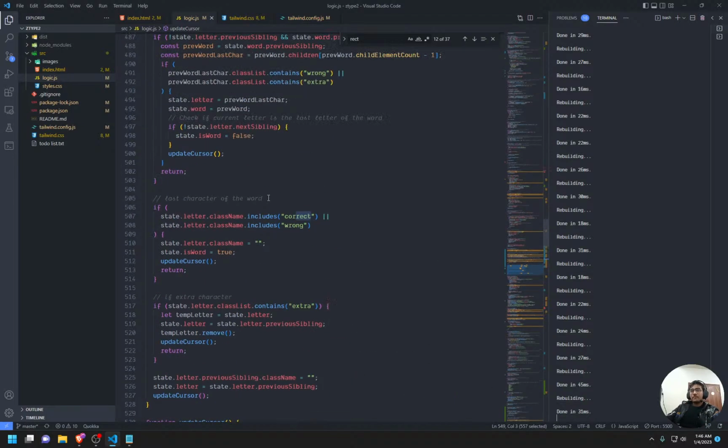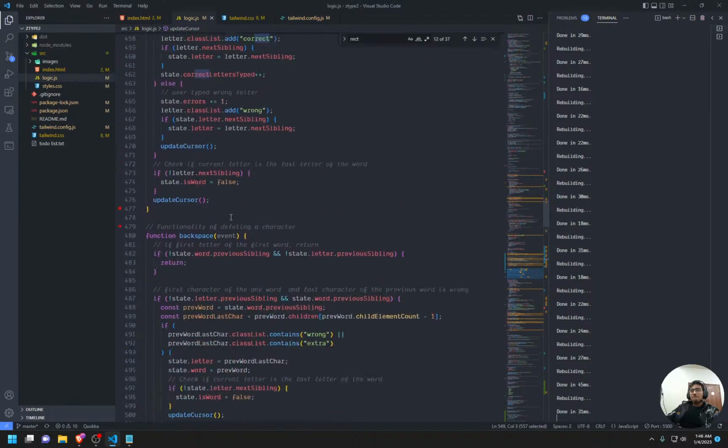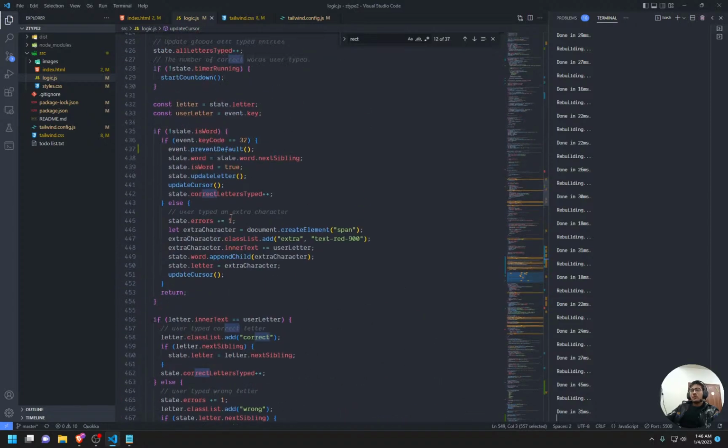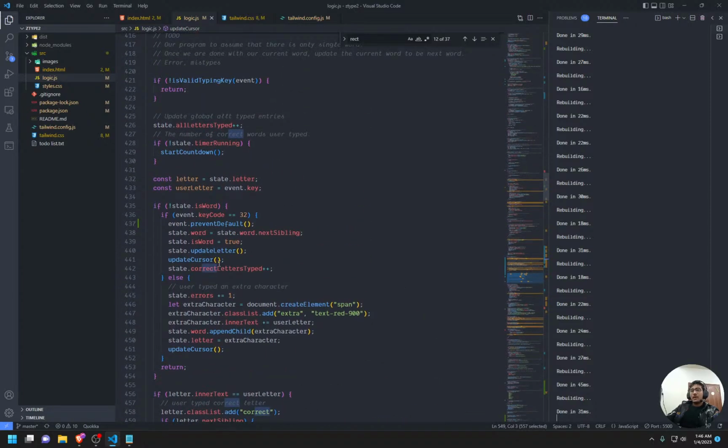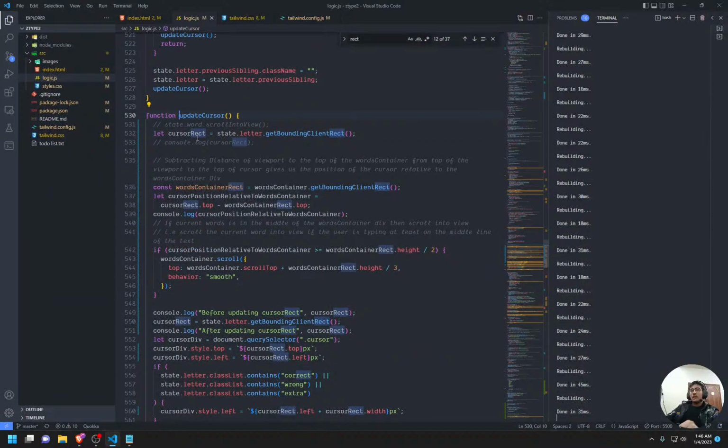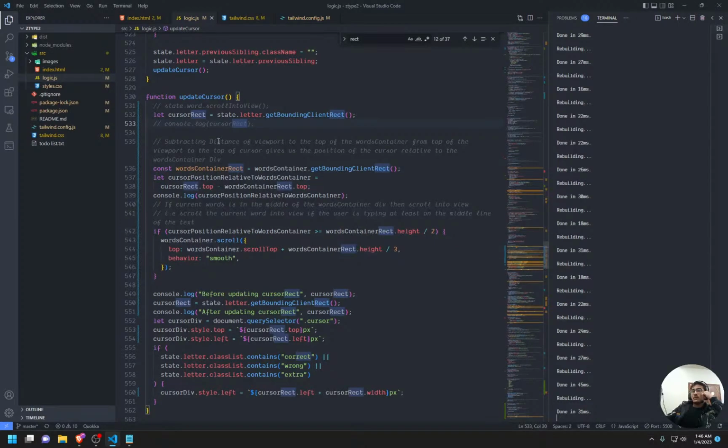Okay, let's see. So when the user types a space, we do update the cursor, right? And then we have a cursor rect. It will give us the distance from the top of the viewport.